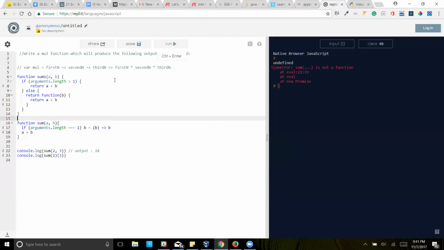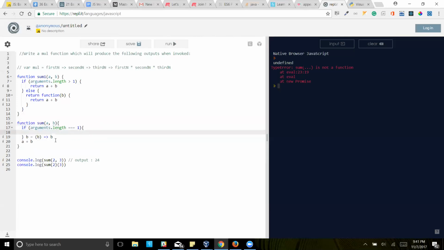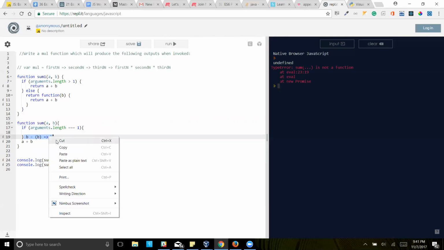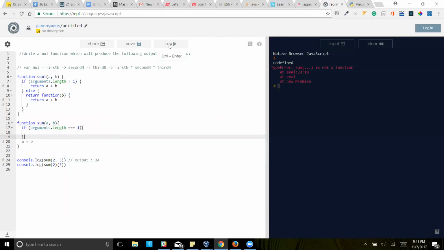Sum is not a function, it doesn't like it. I personally didn't understand what you tried to do after the if. I know you are trying to convert it into a function, but I'm not sure about the syntax itself. So okay, let's make it longer. Sum is not a function because I'm not returning something.